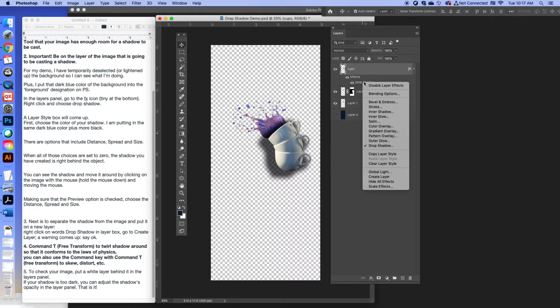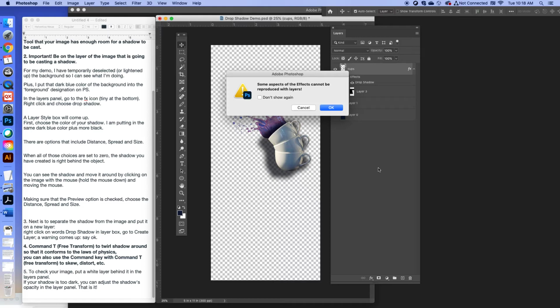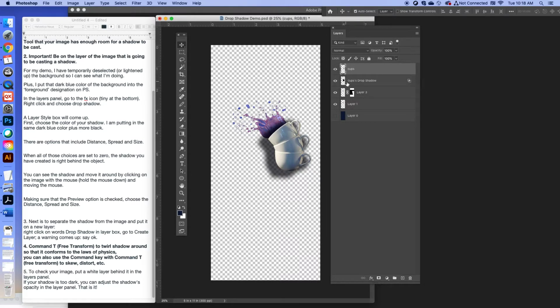Where is it? Oh, jeez, I thought it was here. Okay, Create Layer. Click on that. A warning comes up. Say OK. So it puts your shadow on a new layer.